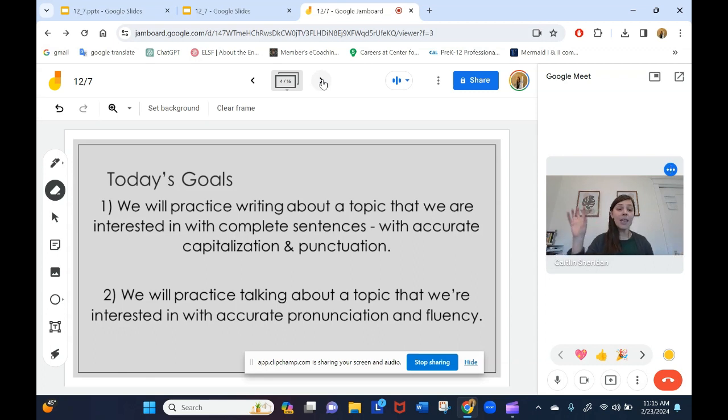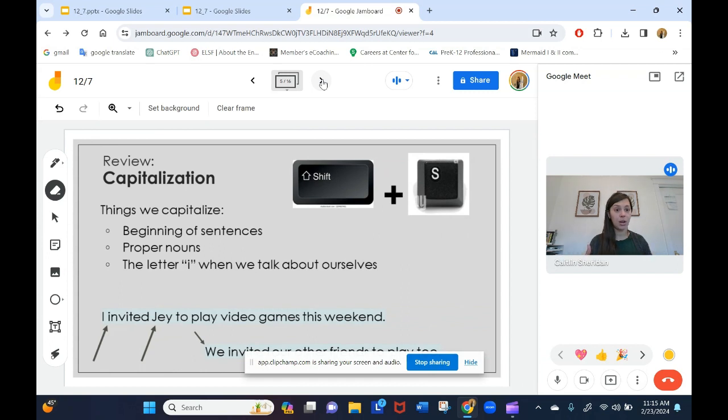So in our warm up this morning, you had a sentence that had some errors with capitalization and punctuation. We have gone over these principles before, but as a quick review, let's look at what these two things are. Capitalization. Can somebody read the things out loud to me that we capitalize in a sentence? Somebody comes off of mute. We do the beginnings of sentences, proper nouns, and the letter I. Amazing. Thank you so much.